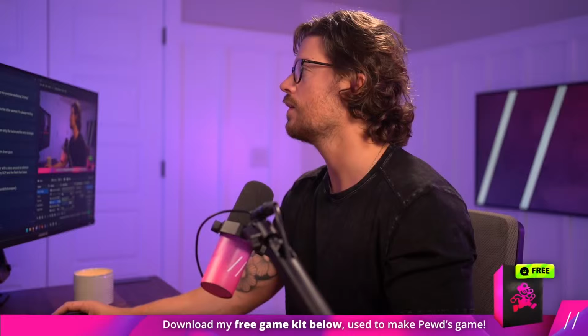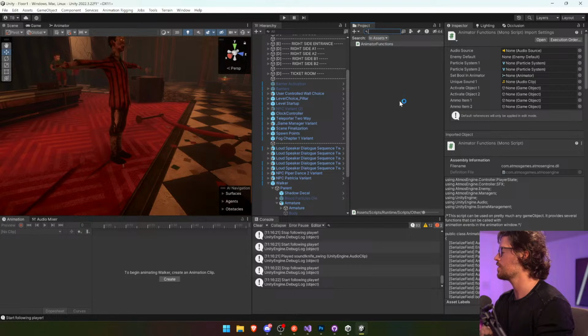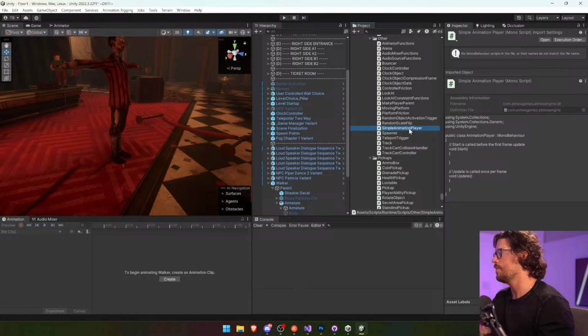All right, let's go ahead and create this. I know we have animator functions. We have a script called animator functions. I love this script. We're gonna go ahead and create another one called C# animation player. I'm going to call it simple animation player because I like to be very descriptive.